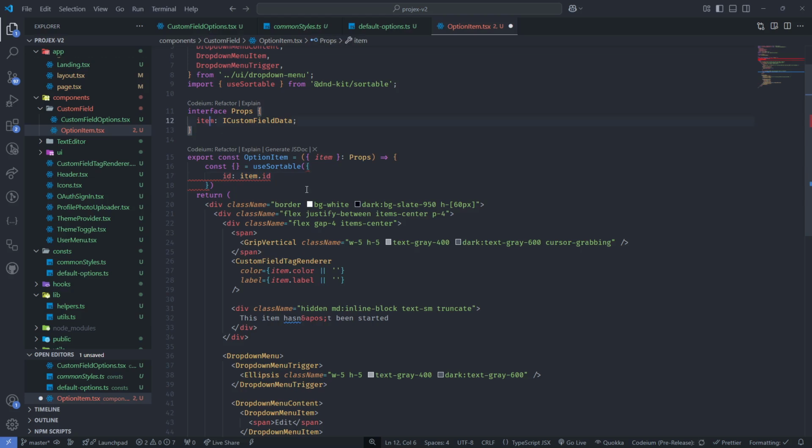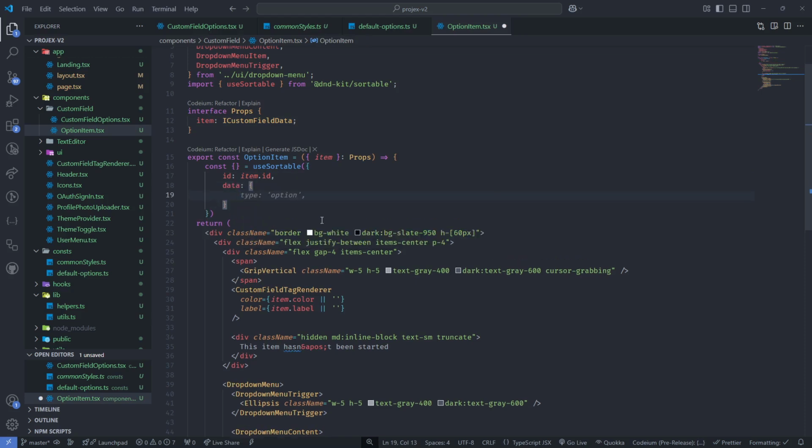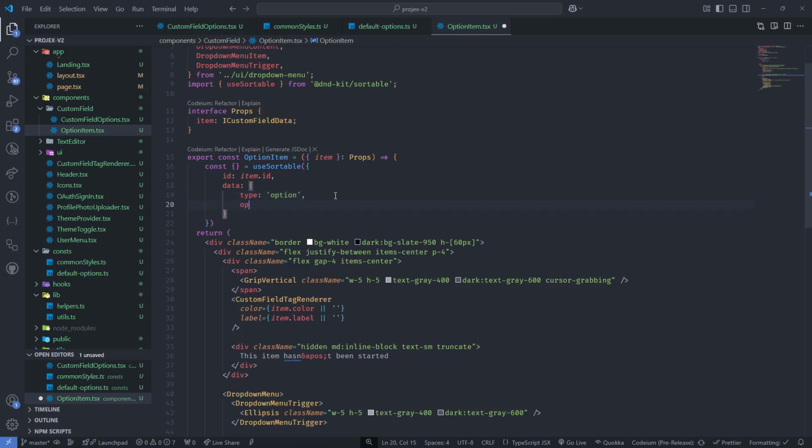All right, so this item, and then we also need to pass data. This we are going to use to specify the type of item we are dragging. There are going to be so many draggable items in our project, so we need to be able to tell what type of draggable item this is, and then be able to use it to do whatever we want to do. So we're going to pass a type here, and this is an option, so we're just going to say the type is option, and then we are going to pass option, which is going to be the actual item.